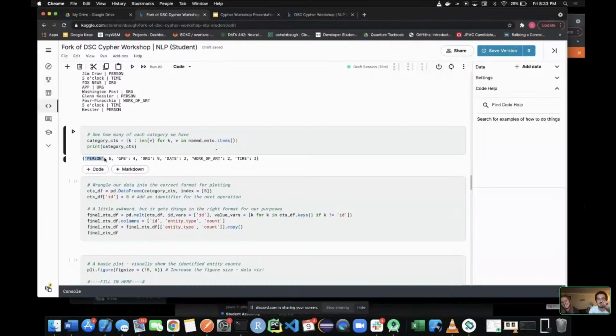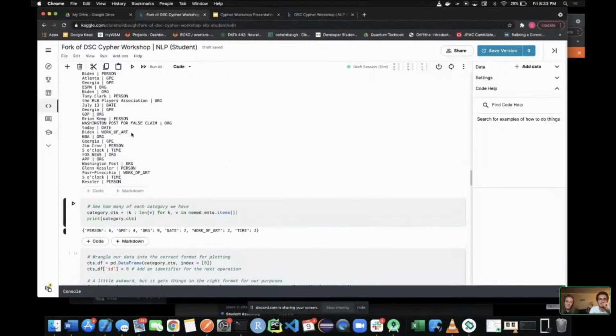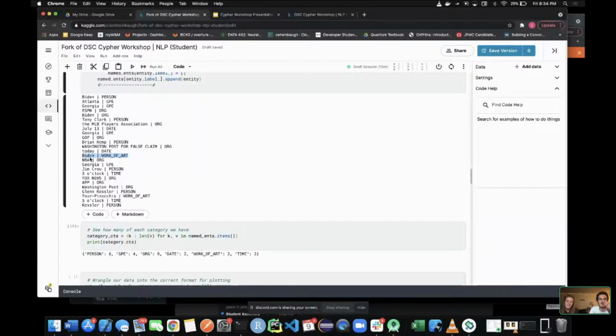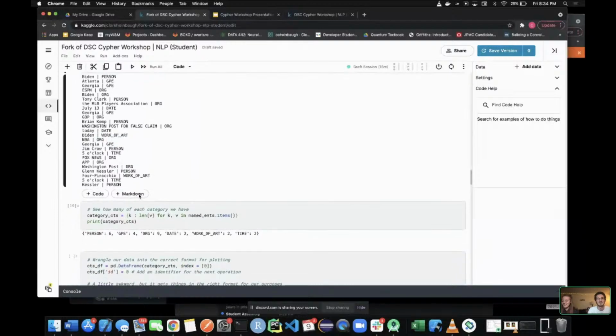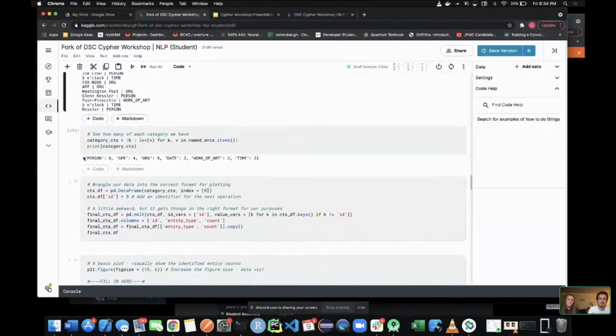So the person label, we saw 6 named entities of that, and that's pretty intuitive. Most articles, I think you would expect that. Interestingly, we saw work of art labels, which is pretty sus. I don't think Biden really goes with work of art. So something about the context around that particular Biden fooled it into thinking that Biden was something that it wasn't, the label that it wasn't. And that's a quirk, I guess, of the machine learning technique applied. For the most part, this is pretty coherent. And it's nice to see what we're dealing with.